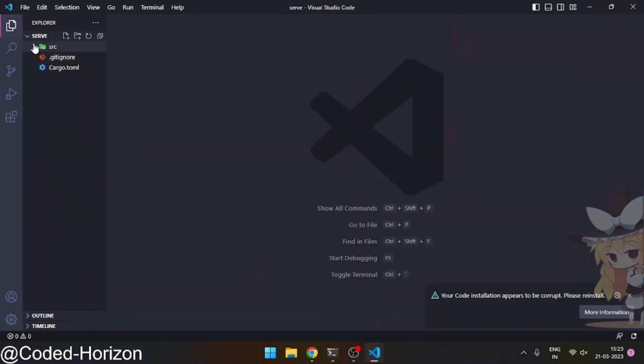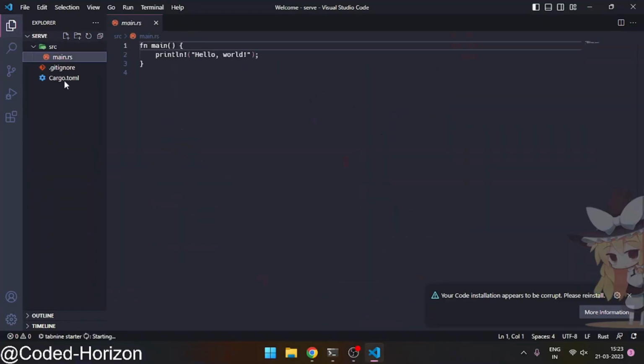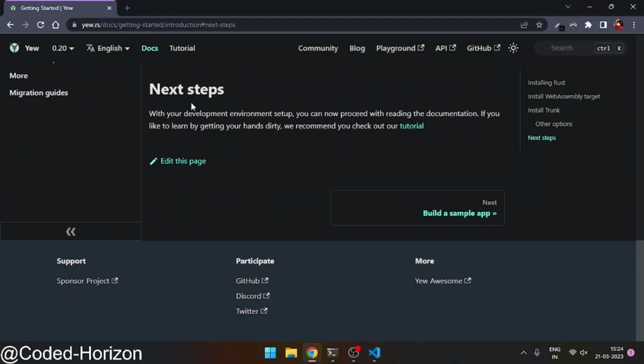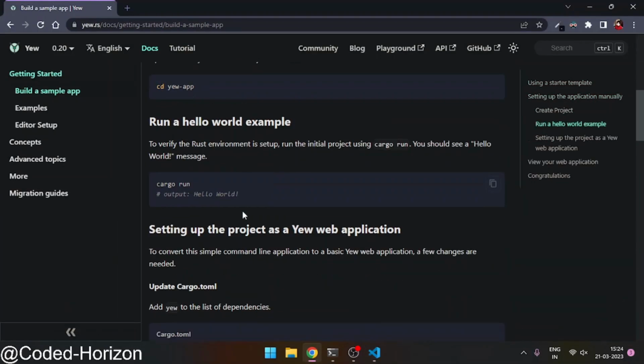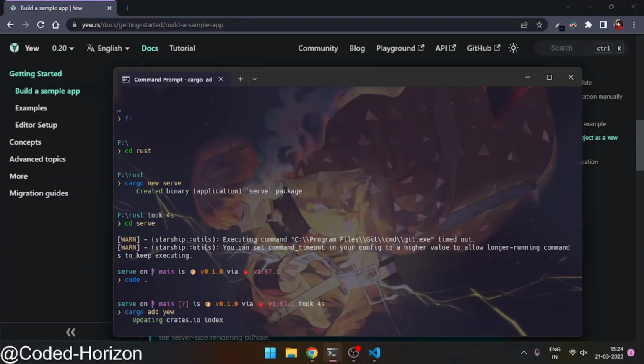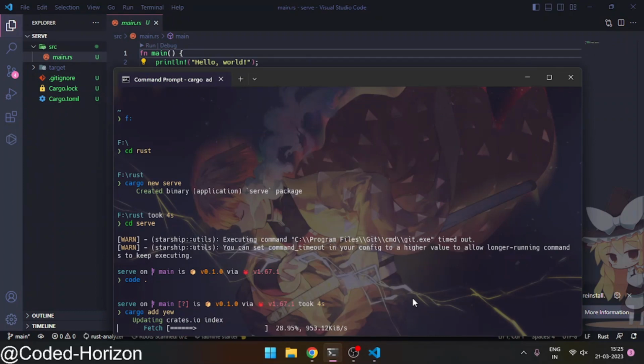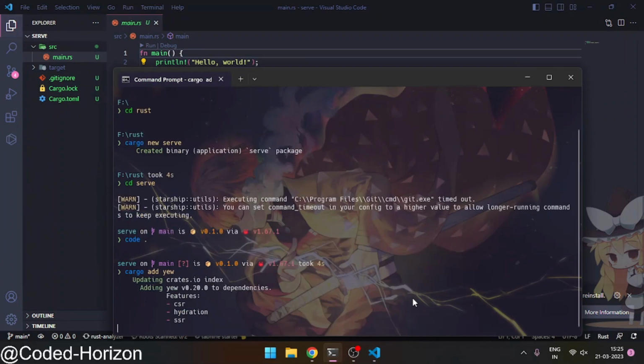So I quickly opened main.rs so that my Rust server can start linting, meaning just starting the server, and I quickly scrolled through to get the package. First I tried to directly add Yew, but a bigger problem was waiting for me. As you can see, for now it's downloading and fetching the resources.